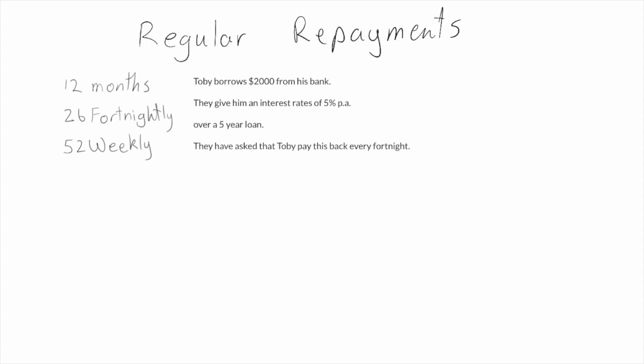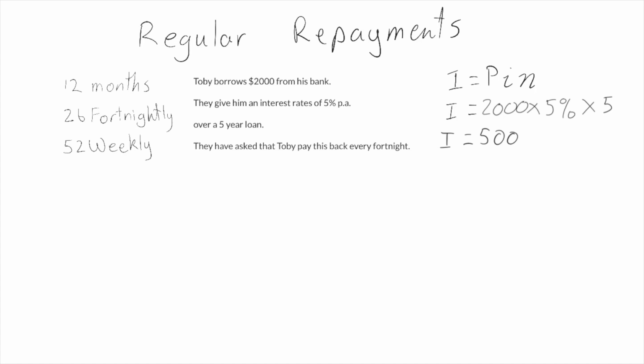Now, we have several things that we need to do here. The first is to calculate the interest that we're going to pay, and we know that I equals PRN. So I is equal to $2,000, that's our principal, times our 5% interest rate times the term of our loan being 5 years. Now, what does our interest equal? So I is equal to $500. That is the interest that Toby is going to pay.